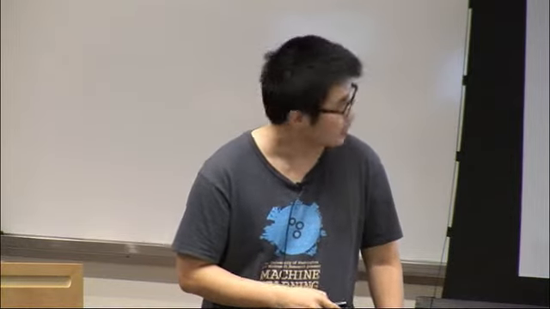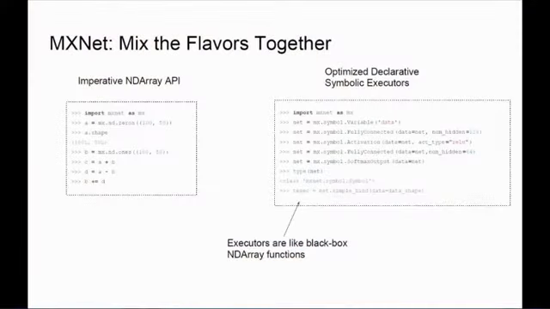There are more complicated examples. For example, you might want to take a look at the output of a neural network and decide which path you want to go. This can be very common in reinforcement learning. And in the case of recurrent neural networks, say you want to do prediction, you want to dynamically unroll your predictions, and the length of the predicted sequences is not determined in the beginning. Of course, all these things can be hard-coded in your system and optimized for specific use cases. But to support these things in a generic version, we do need some flavor of imperative programming in order to do them easily. So that's why we want to advocate for a mixed flavor.